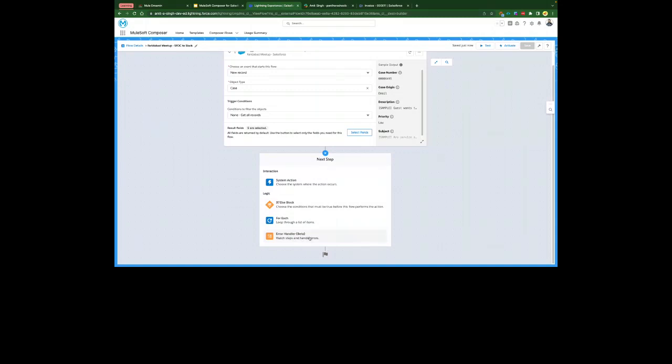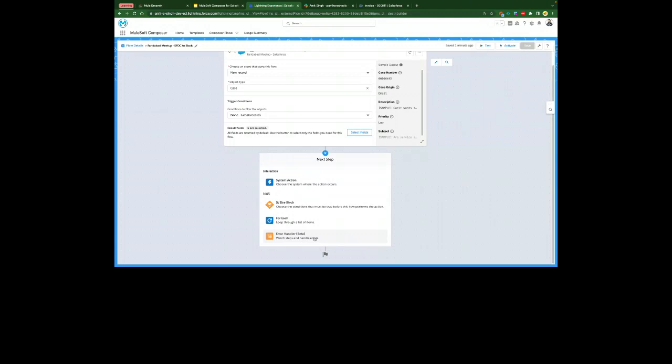So the error handler is something you might want to use to be more cautious about systems that could fail. Let's say you're sending data to SAP, and chances are that the SAP system is down, so you want to make sure that you are handling this situation. Or maybe we are sending the data to Slack. There are chances that Slack is down because at the end it is also hosted in the cloud. So in that case, we'll use the error handler.